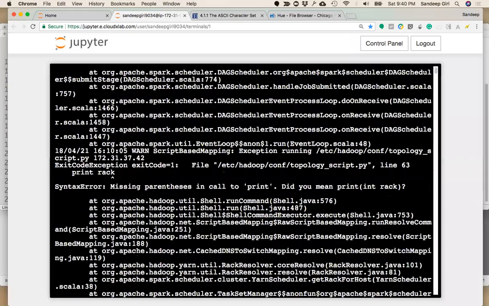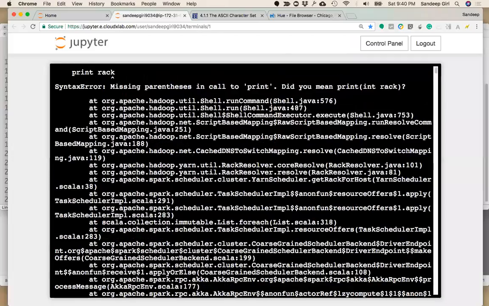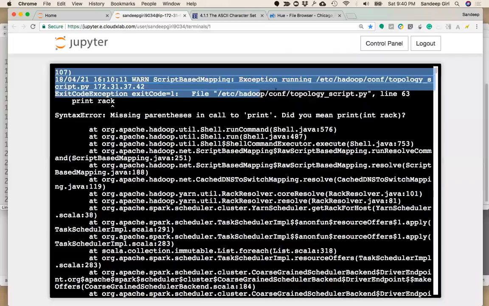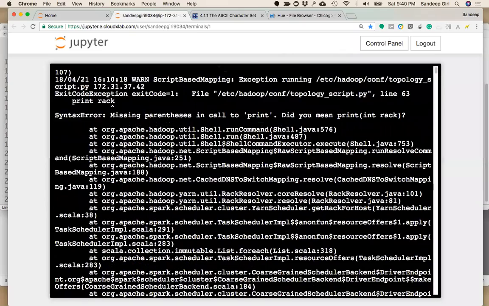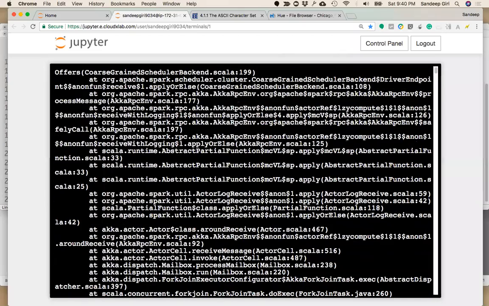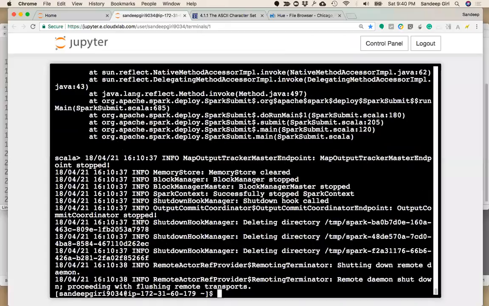It always works out of the... missing operand, topology script. I see. There is some topology script that we had created that is causing the issue. Okay. All right, I'll take a look at this one. Probably the YARN mode is not working. So we'll have to take a look at it maybe tomorrow at some time, because this is supposed to work.